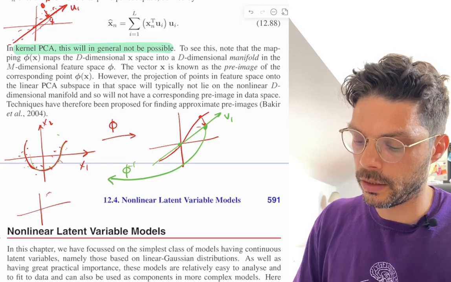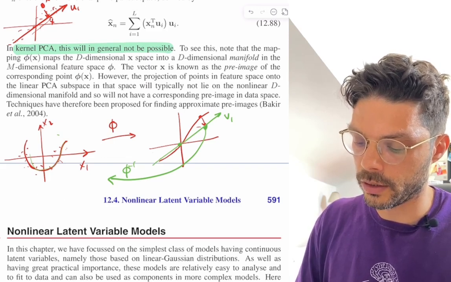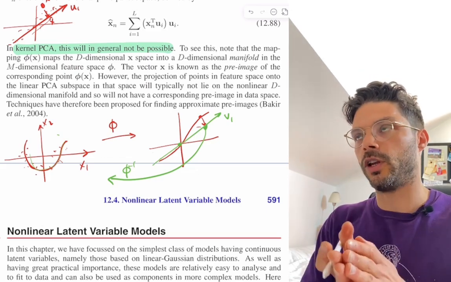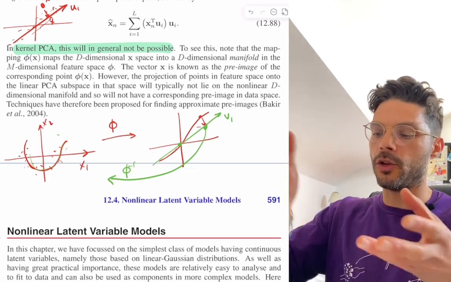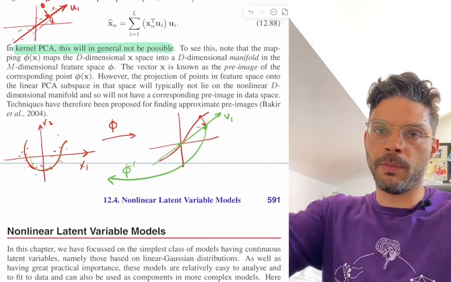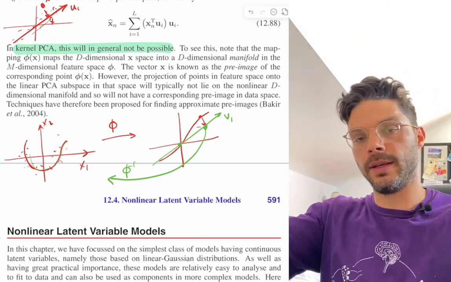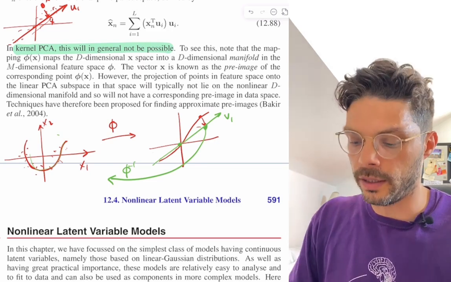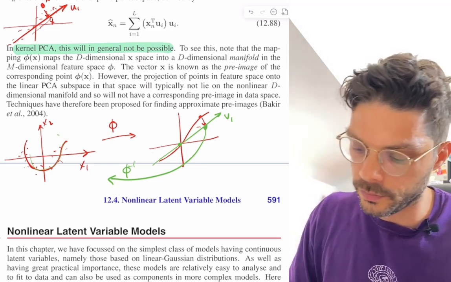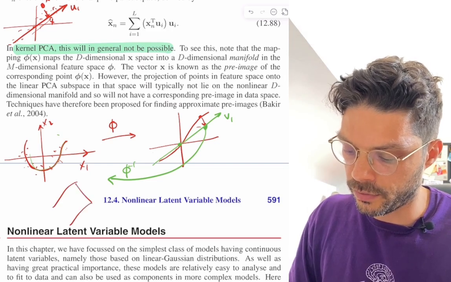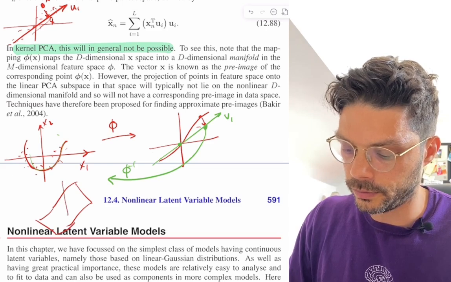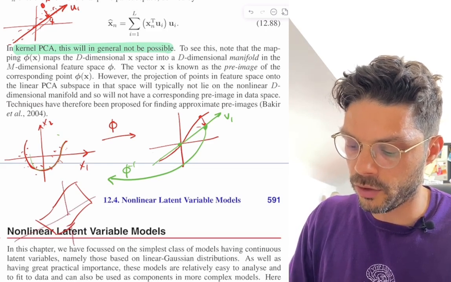Again, it's hard to draw this, but I think you get the point. So in 2 dimensions, you can imagine you have your 2-dimensional surface, like a piece of paper, kind of curved, maybe less curved, and that's in the 3, 4, infinite dimensional space. And now you're going to project. Let me try that. You guys can see this. So this is going to be in our feature space. We managed to flatten it out.